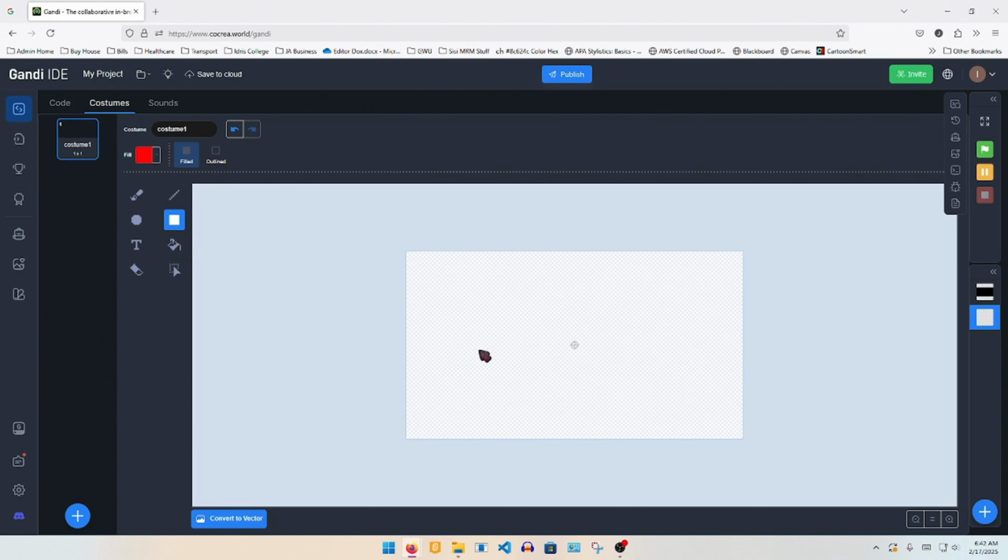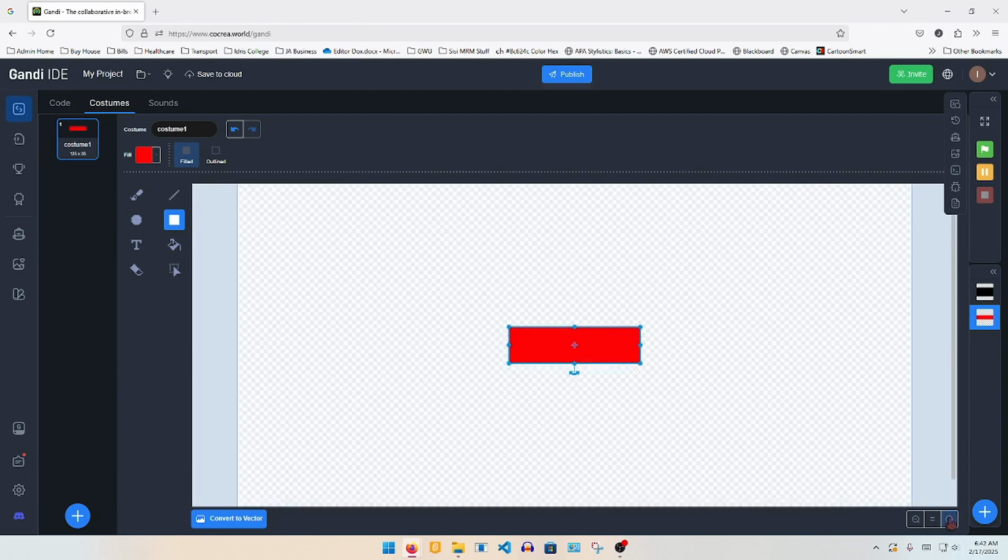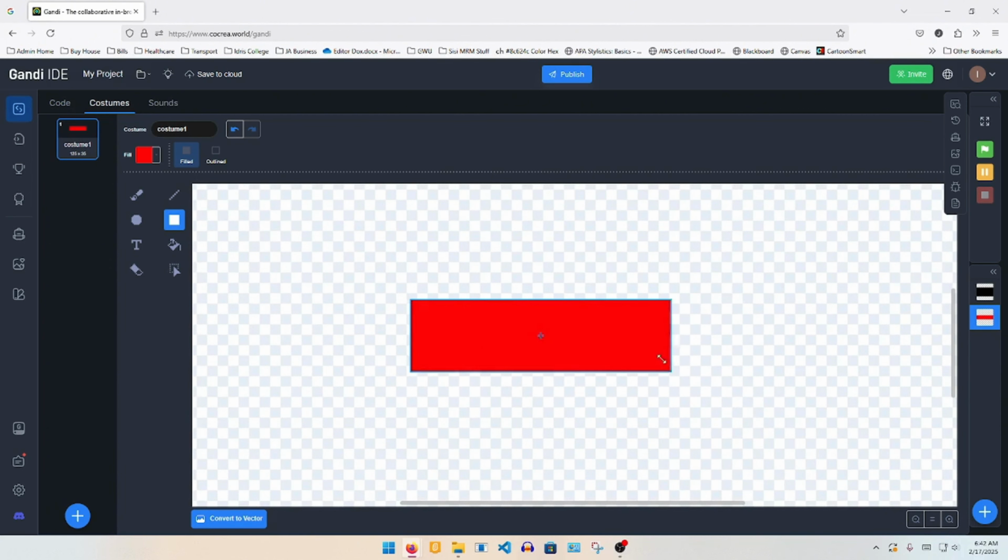We're going to do filled, and then we're going to make a nice rectangle for the game. Then we're going to zoom in, make this a little smaller. Okay, we're going to zoom in, grab our paint tool.